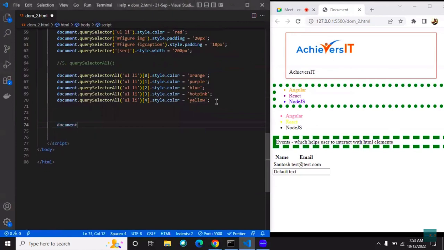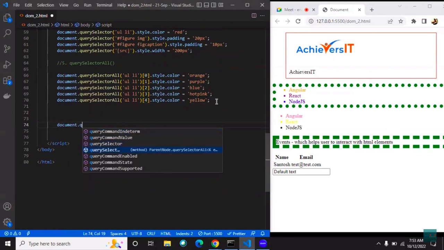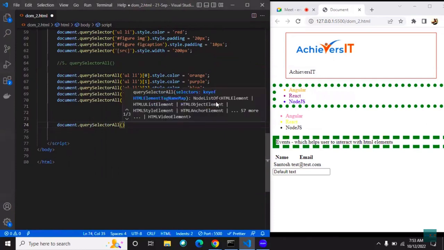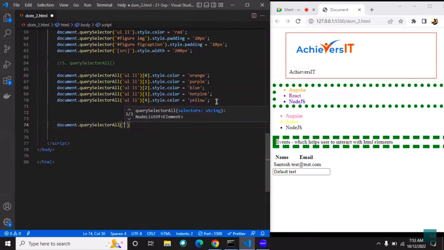Document dot query selector or query selector all, both will work. But if you use query selector all, it will return an HTML collection. We have only one element with the class para, so index of 0. How to specify a class? Dot para, right?